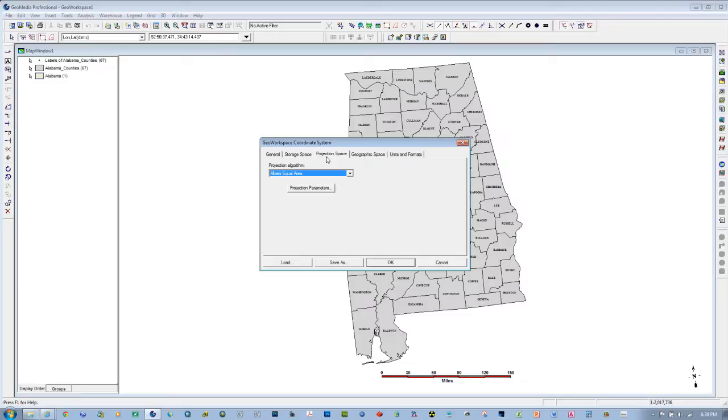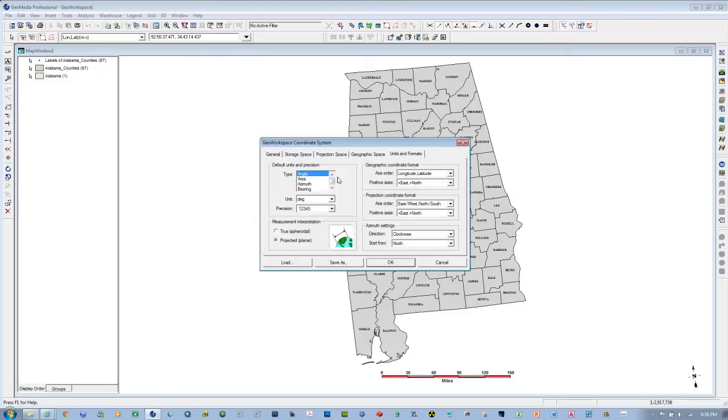Some of them, but not all of them. So depending on your projection, you're going to preserve one or the other. Albers equal area, as you might imagine, preserves area. The geographic space, the datum is WGS84. That's a popular one worldwide. There's lots of options on there, but we'll leave it right at WGS84.